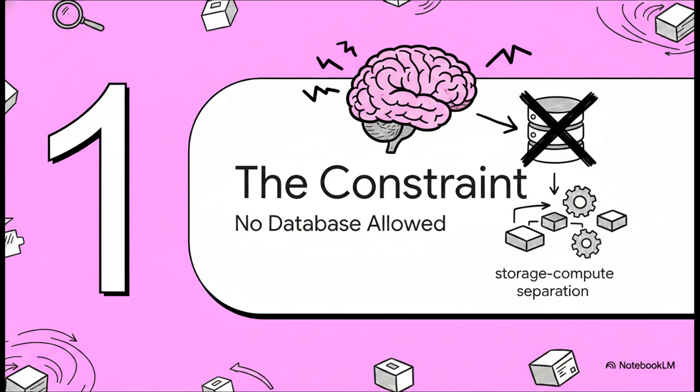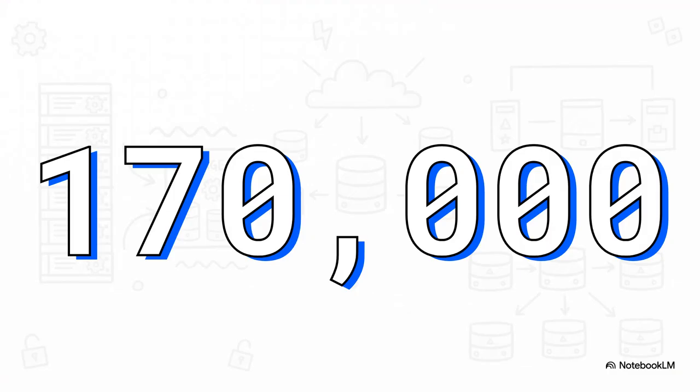The constraint. A dictionary without a database. Let's unpack this constraint and talk about why we are actively fighting that "just use a database" reflex we all have. Whenever we hear the word lookup, our brains immediately scream for a database. But think about our actual access pattern here. We've got 170,000 words, the data is read mostly, it's totally immutable between those weekly updates, and it relies strictly on exact key access. Bringing in a traditional database with all its replication, failover, schema migrations, and connection pooling, that's essentially using a sledgehammer to crack a walnut. We just don't need all that operational tax.